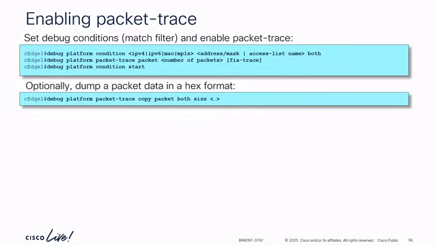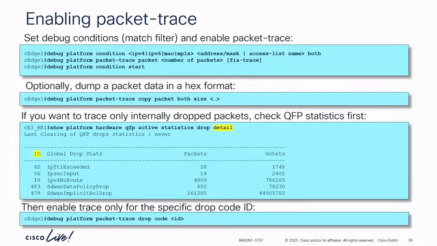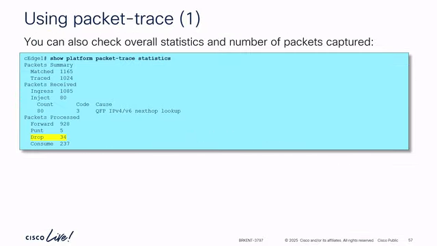You can even use that tool to perform packet capture and then print it in hex format to the CLI of your router. Or alternatively, you may want to trace only packets which are dropped on your router. Then you may need to know the drop ID. And there is a command which will tell you what are the drop counters seen by the data plane. On the left column, there is an ID which you can specify as drop condition for the packet trace.